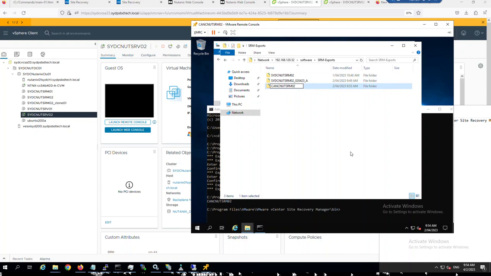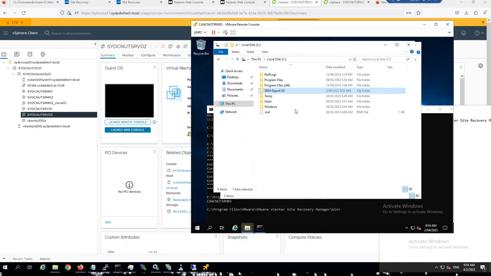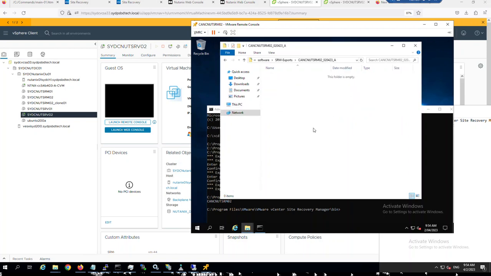If it has multiple data centers, I would say Canberra and then the first letter of the street, something like that. Each organization has their own naming convention, right? So that's Canberra 1020423, just to keep it updated. Got that. And then put it there.